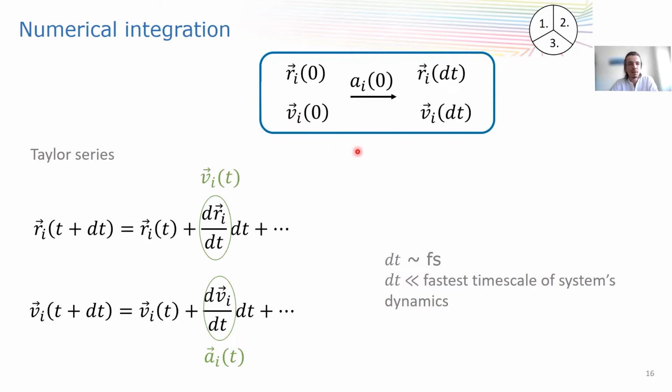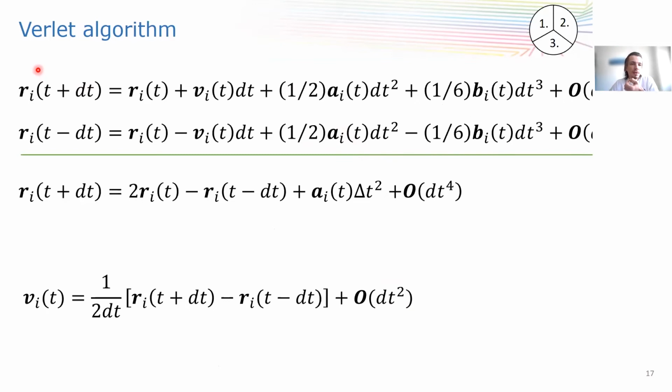So we will use a computer algorithm, for example, the Verlet algorithm. When we make the next step in position, one step forward and one step backward, we will do this Taylor expansion. So from the position to velocities, the second term will be the acceleration, then will be some cubic term, which is not important right now. And we will stop this expansion at dt to the power of 4, and this is basically the error we are making in this expansion. As we do this expansion in the forward and backward direction in time, we then add these two equations together.